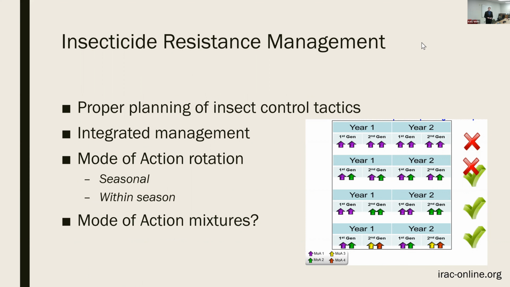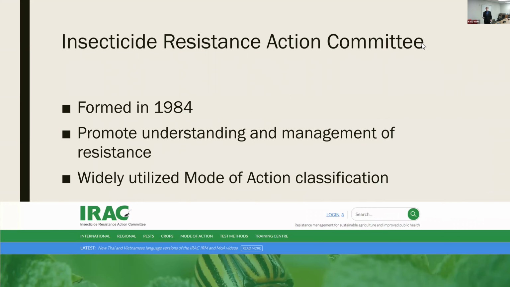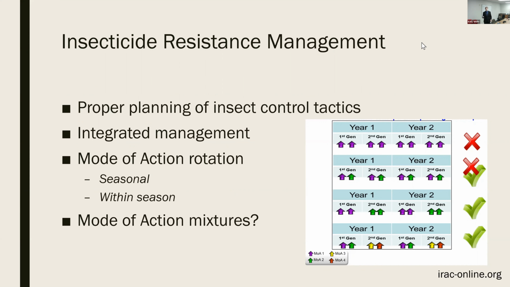So insecticide resistance management, there are a number of factors that go into properly utilizing these plans. The first aspect of this, and probably the most important, is properly planning the insect control tactics that you're going to use in order to manage this damage to your plants. With proper planning, you can avoid a number of potential issues with over applications, incorrect applications, things like that. Another important aspect of resistance management is utilizing integrated management tactics. By bringing some of those cultural control methods, biological control methods back into the management process, we can help to reduce selection pressure on those insecticidal chemistries and extend the life for which they are effective.